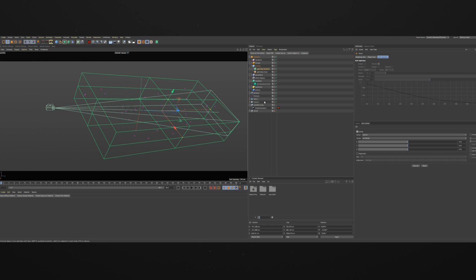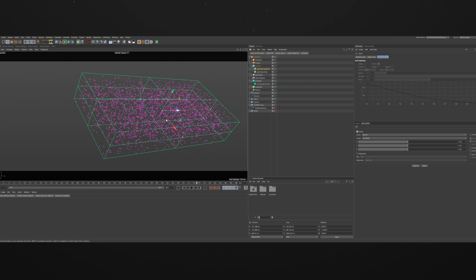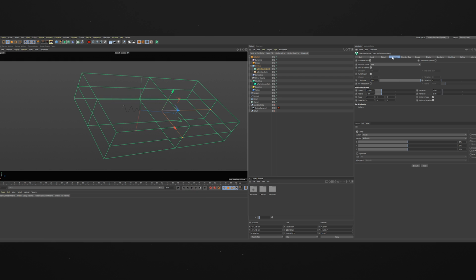Then we just hit our next frame, and that'll generate our particles. So now we have all these particles. We can shut this back off. We have all these particles in this field of view, which is great, but they're just popping on one by one. That's because our emission type is still set to rate. What we want to do is set that to shot, and this is going to give us the option to fire particles on a certain frame. We're actually going to start this on frame 0. It's going to last for 1 frame.